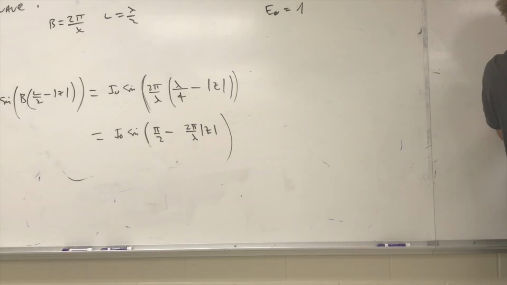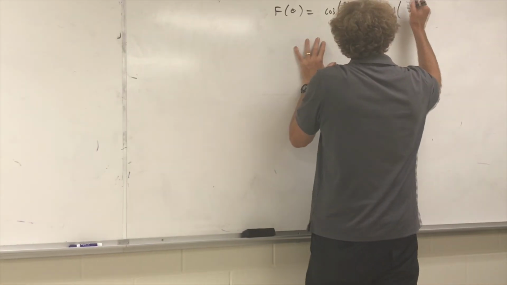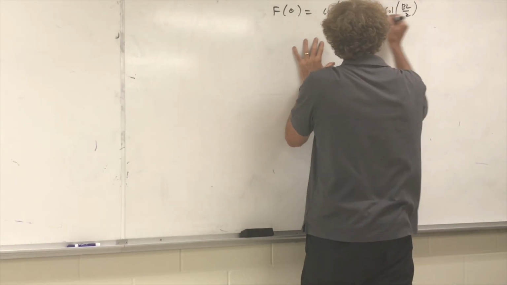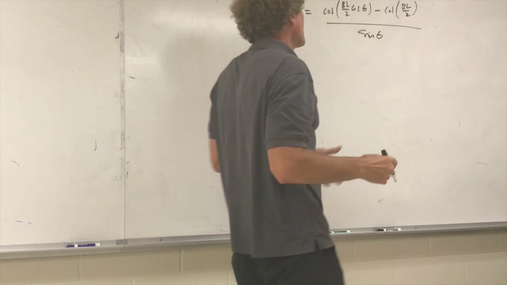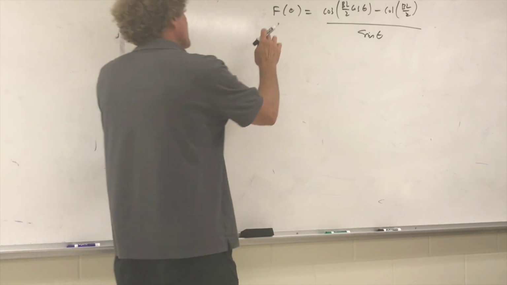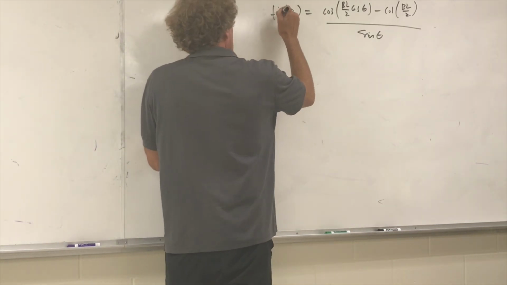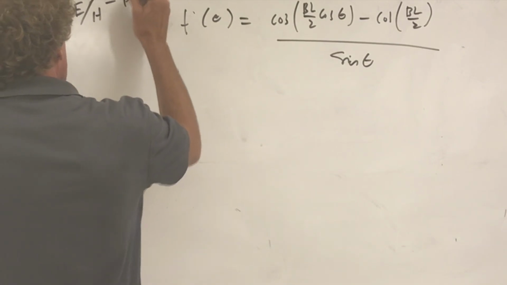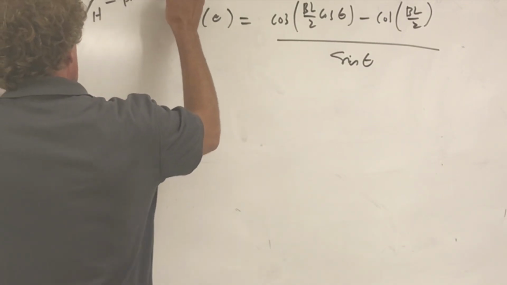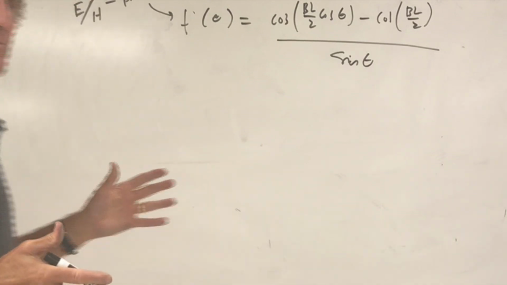The next thing you get is the electric fields for these things. So remember the electric field pattern, f of theta is equal to cosine of beta L over 2 cosine of theta minus the cosine of beta L over 2, divided by the sine of theta. Does everybody remember that I had not capital F, small f? This is the electric field pattern. And this is the E/H pattern. You remember that, class?